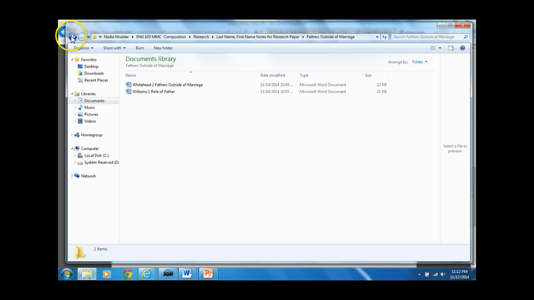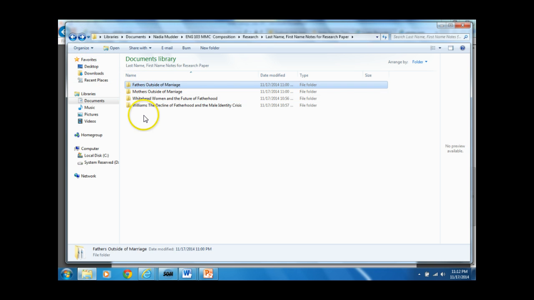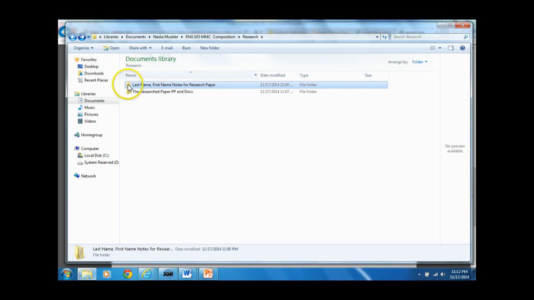It has all of our sources. All the file folders will be organized. So you want to take your largest file, the actual file that contains all of your subfolders and all of your Word documents, and make sure that you have it labeled with your last name, your first name, and then the title of the notes.